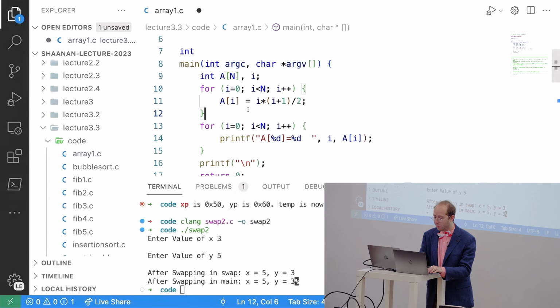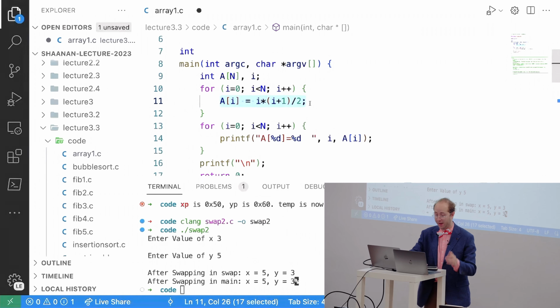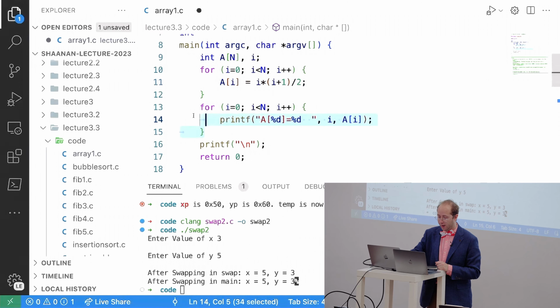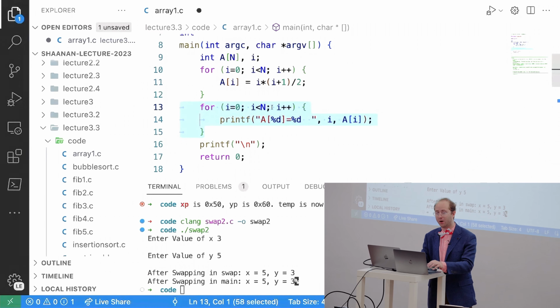Okay. And then what are we going to do with this? I'm just going to use this to calculate a simple arithmetic sequence. There's nothing particularly interesting about the mathematics that I'm doing here. And now what I do here is I'm just going to loop over from 0 to n again. And notice here I'm doing n minus 1.